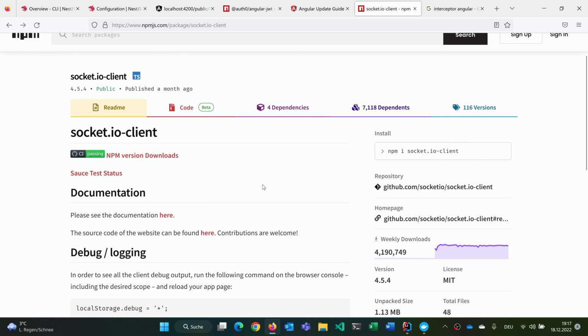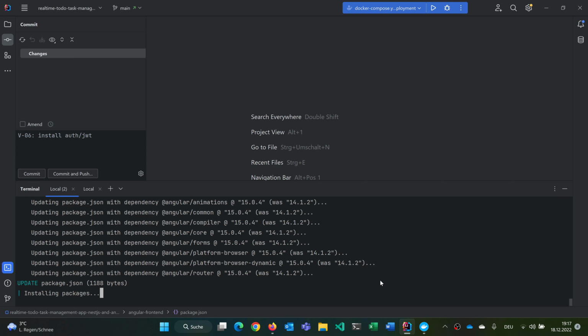Okay, at the moment we are not able to go to the documentation, but basically with this library or this package, we are able to use some stuff from Socket.io, for example, to make a connection, to send like a message to our backend and so on. And when we install it, we can also apply for our Socket.io request, because this will not be caught by the interceptor because it's a Socket.io request. We can also apply there like our token, so we have to implement this also.